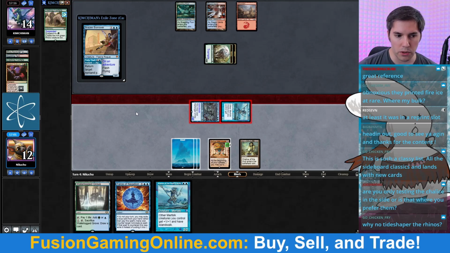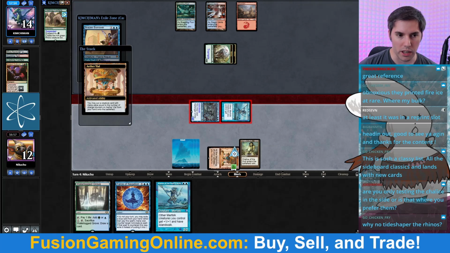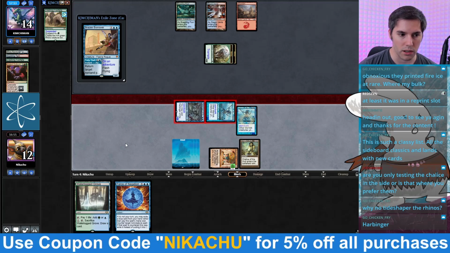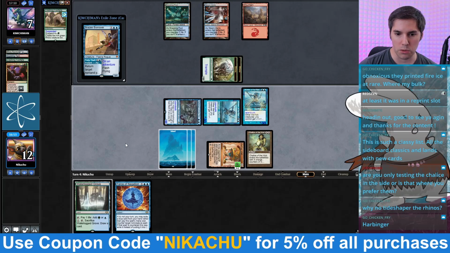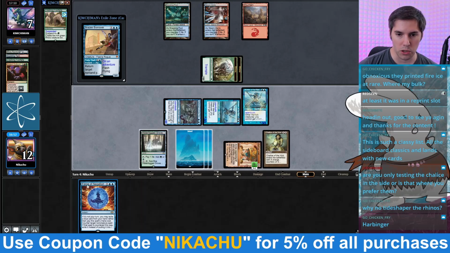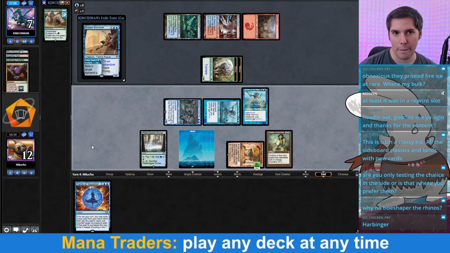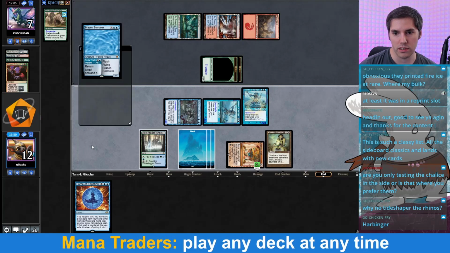Why no Tide Shaper the Rhinos? What? You heard him. I don't understand. Tide Shaper the Rhinos. Why no Harbinger? Oh, Harbinger? Because I don't have Harbinger in my hand, that's why. I hope that answers your question. I can't play what I don't have. Yeah, exactly.